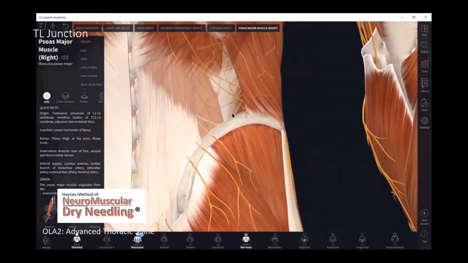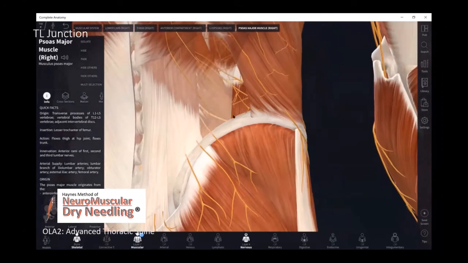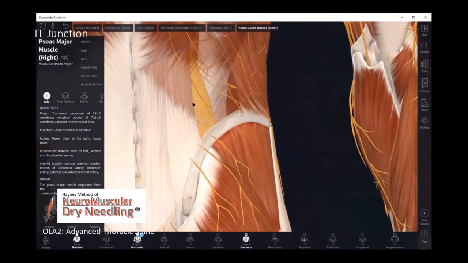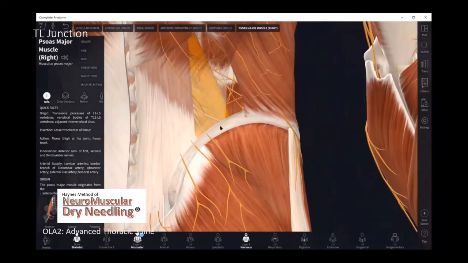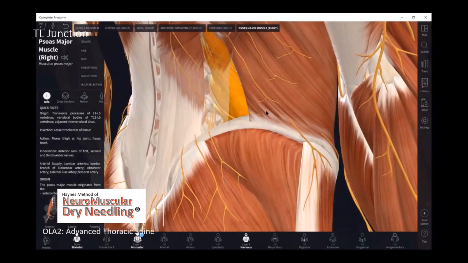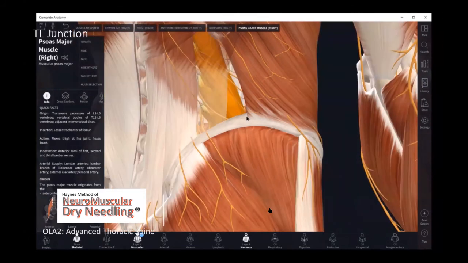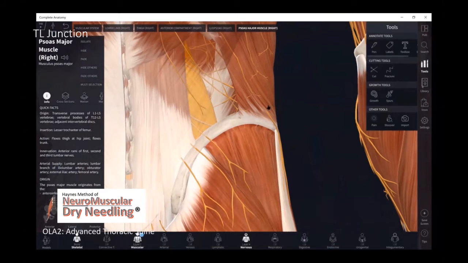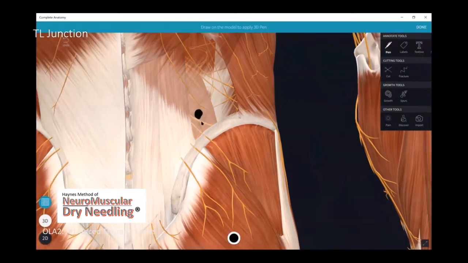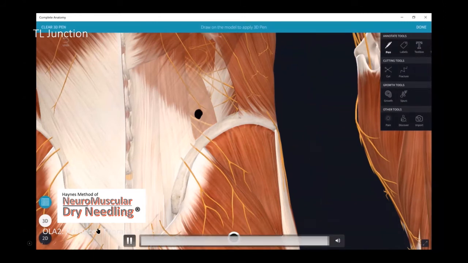The way to have a good needle placement here is at the lateral piece of Iliocostalis, just a finger breadth or so further lateral. We'll needle posterior to anterior with some decent depth to make sure that we penetrate into Psoas Major. It can also be done from the side lying position, but I prefer to take QL and Psoas right here, posterior to anterior. And that would comprise our needling protocol for the thoracolumbar junction.